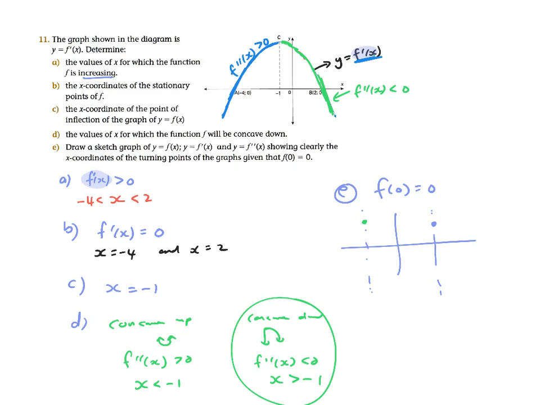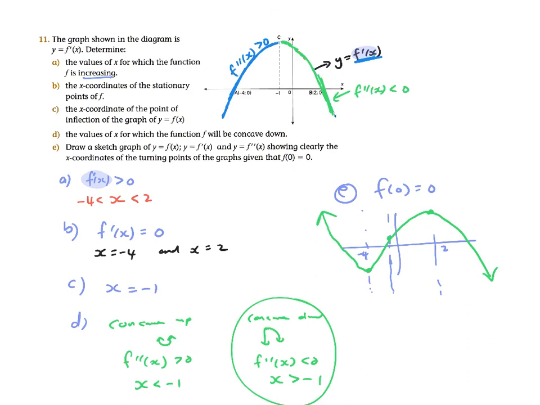The point of inflection is somewhere, so let's just write these numbers in. At minus 1, there's going to be a point of inflection. So for example, we say the point of inflection is there. And then you just draw it. It's a negative parabola, which means it's a negative cubic graph. So how would that work? You just select your stationary point somewhere there. It must start going down, it must turn somewhere, point of inflection, and then it must turn again. Just a negative cubic, right?